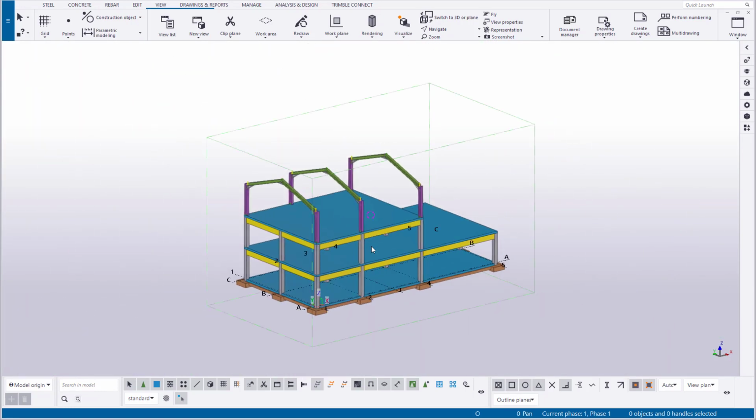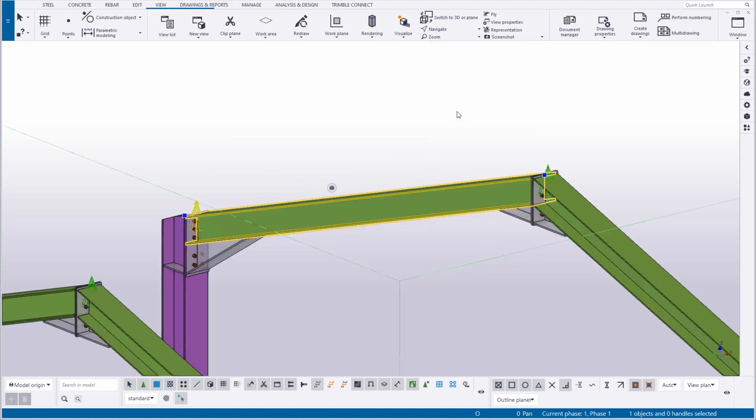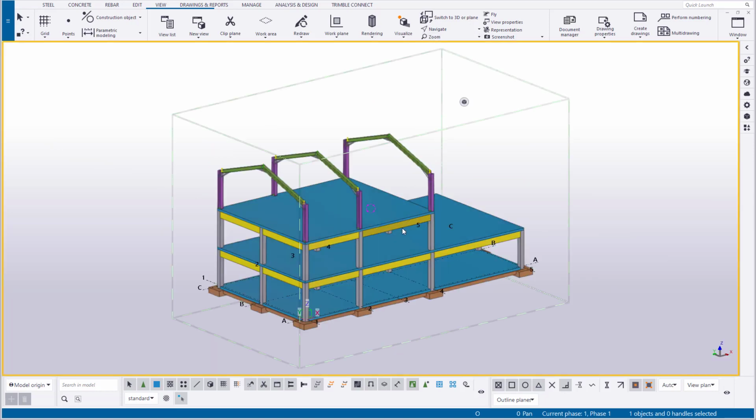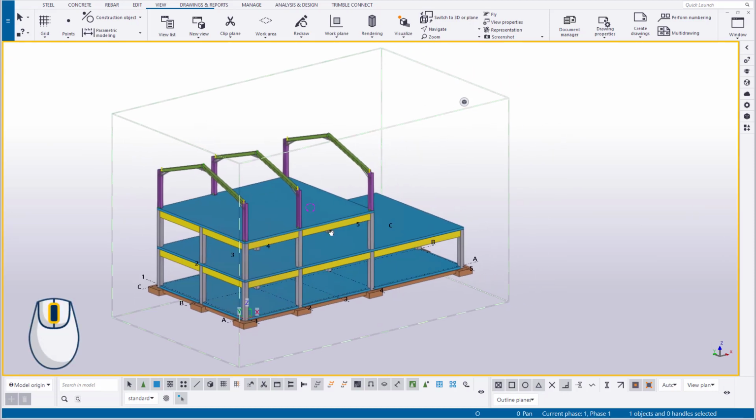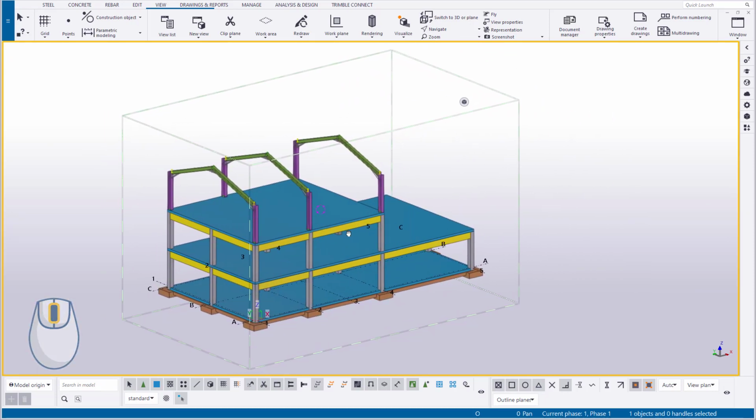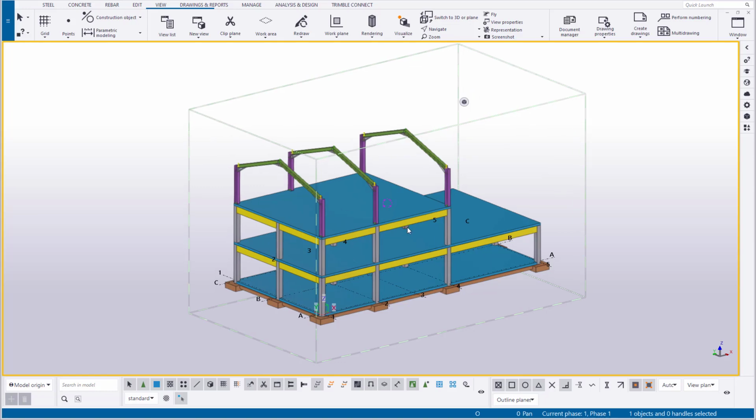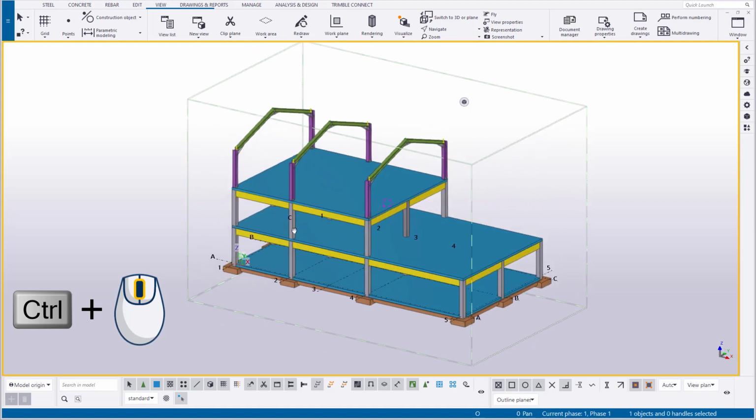You can also use menu commands to zoom. Go to View menu and select one of the options. For example, zoom to selected part and back to original again. To pan the model, hold down the middle mouse button and drag the model. You can rotate the model using the Control key and the middle mouse button.